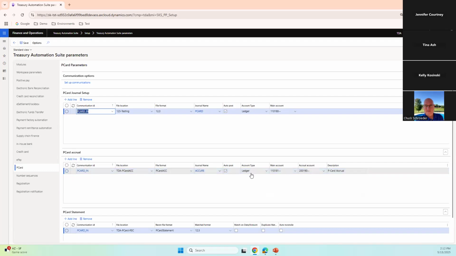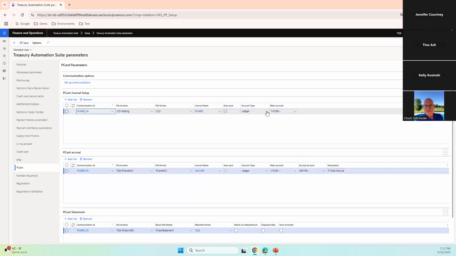In accruals down here, you can specify your accrual account. So this is particularly useful when you have expenses that are not coded in the third-party system. So you still want to accrue them to maybe like expenses, but you just don't have them coded yet. So you still need to get those coded.